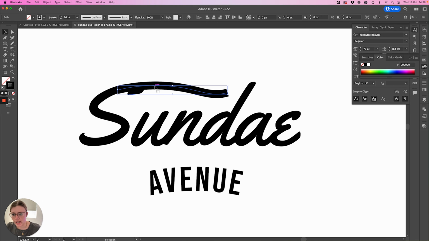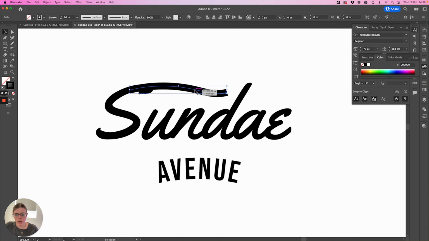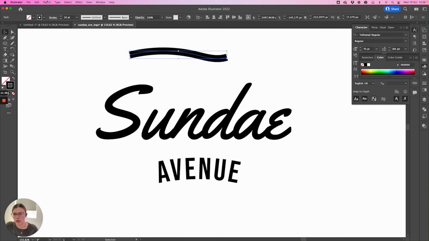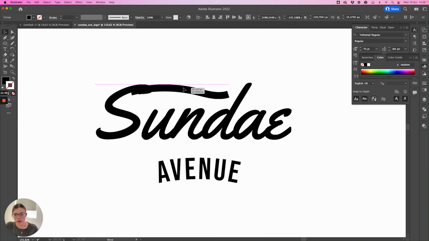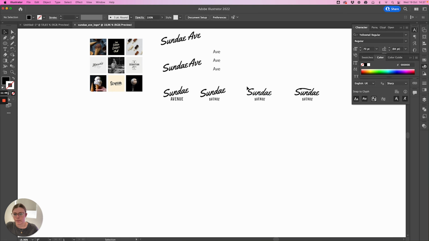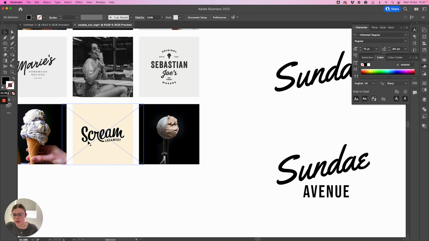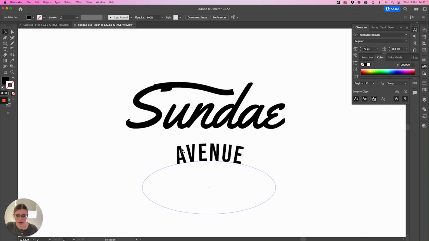Now I'm just doing it very lightly at first because I just want to see if I like the idea or the composition first. And then what I'll probably do is turn this into an outline so that I can affect the shape of it, and maybe build it into the... See, because what I'm aiming for is kind of the way the Scream logo works, and just seeing if I can make that fit in.